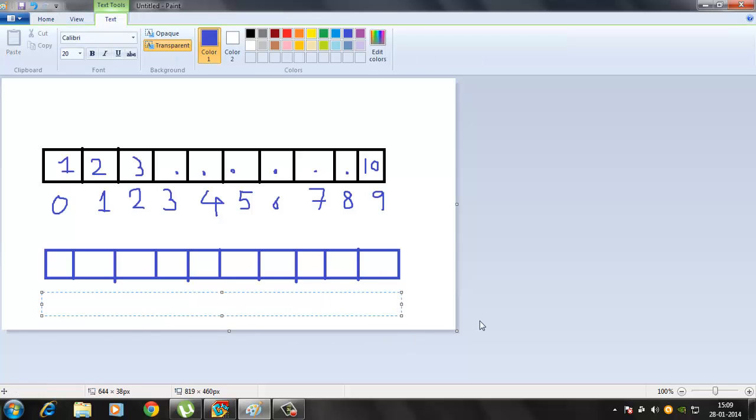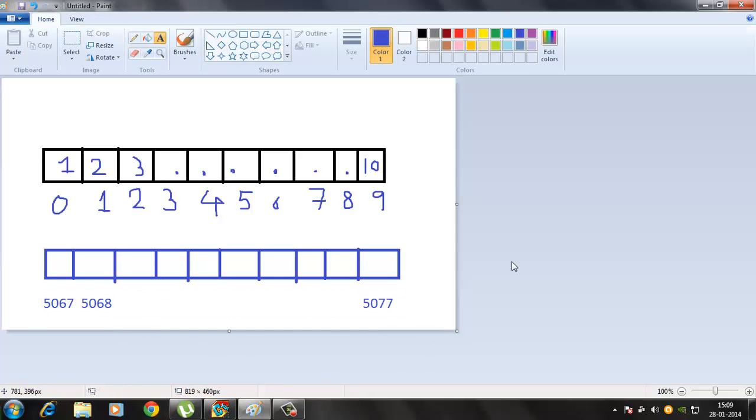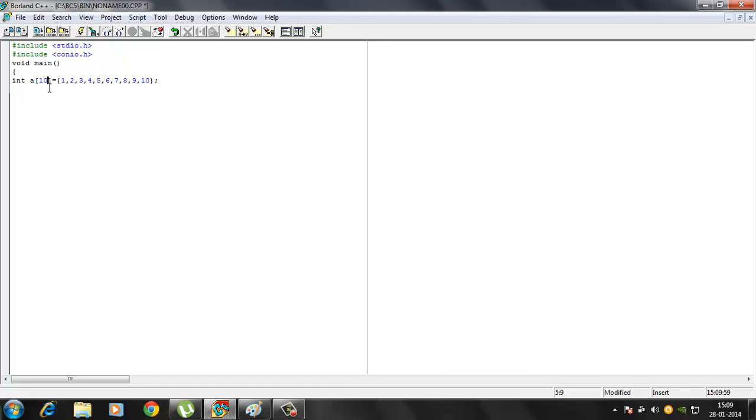For example, this can be 5067, then 5068, and it would go up to 5077. So int A10 creates a box in the computer's memory and reserves 10 places inside that array which would contain integers.